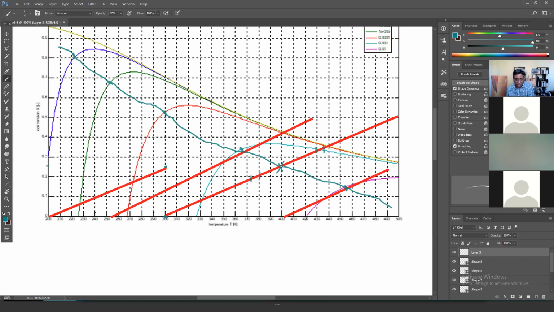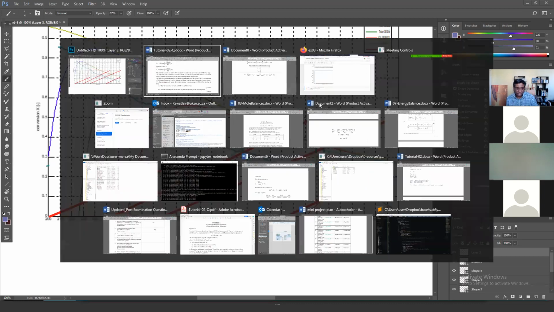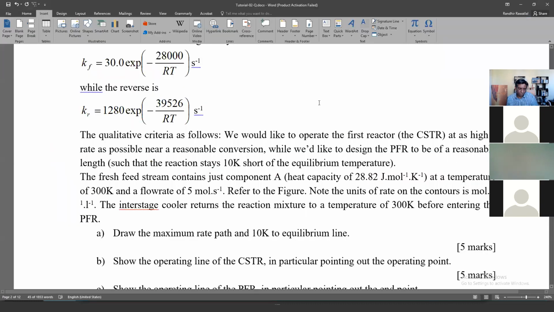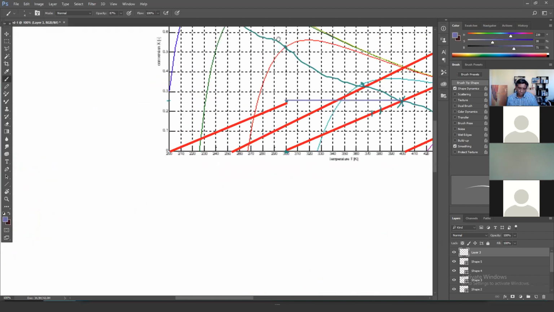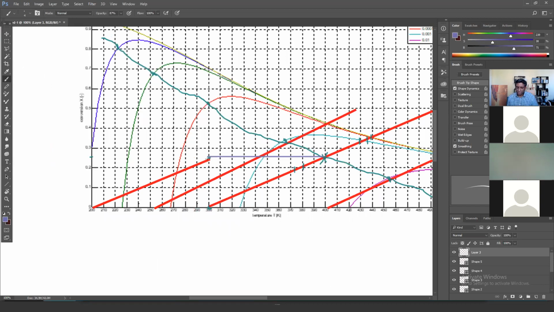And then you see this clever idea that, well, we know it's not going to be nice if you go further here. It looks like the maximum conversion we can ever get is only about 0.35. And so the clever thing is we say, well, why don't we just cool ourselves back to where the rates are friendlier? So we just go back to 300 Kelvin, and that's the interstage cooler. Where did we draw that? Over here? No, not here. Okay, anyway, we cool back to 300 Kelvin. And then the PFR takes over.